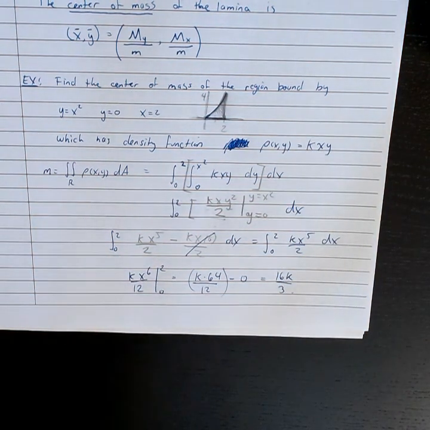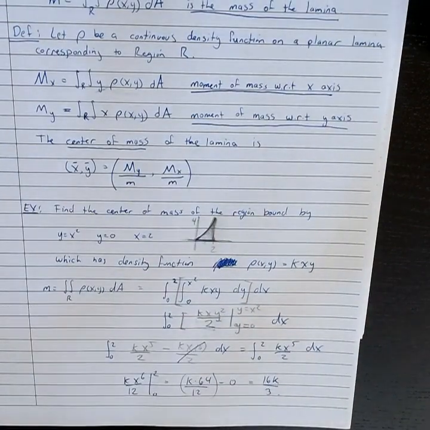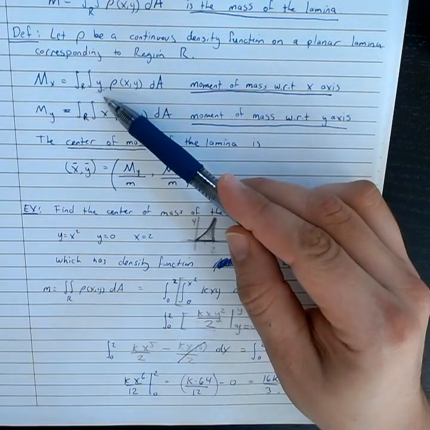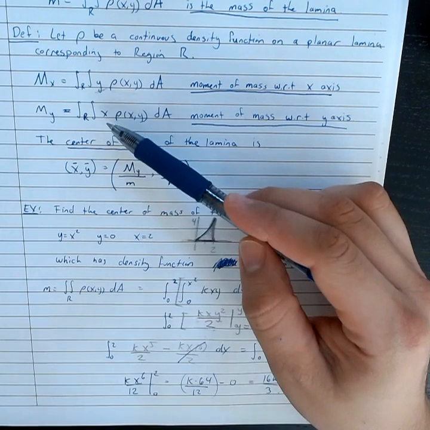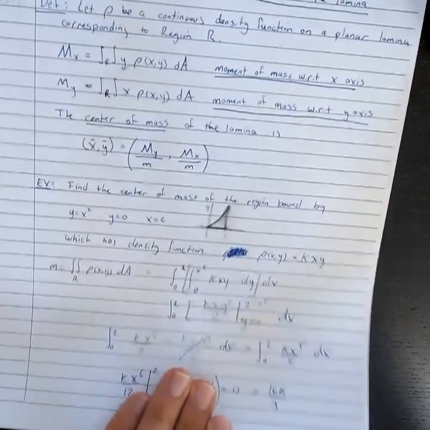So now we can take a look at our moments, because they are very similar to the current integral that we're taking, except that for a moment with respect to the x-axis, we multiply here times y, and for a moment with respect to the y-axis, we multiply here by x. All right? So this is going to continue.